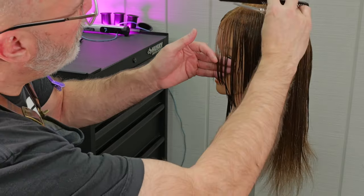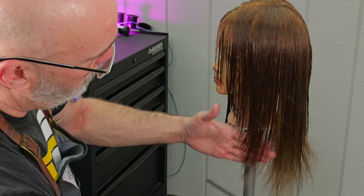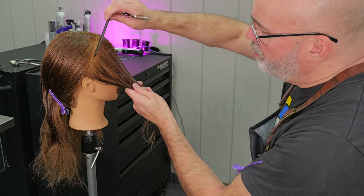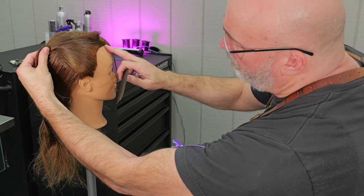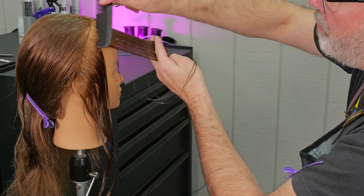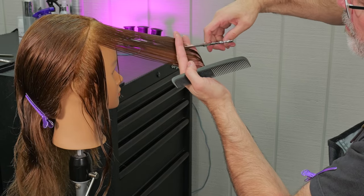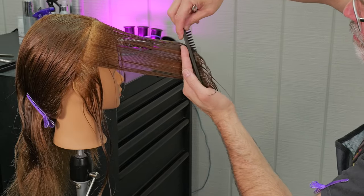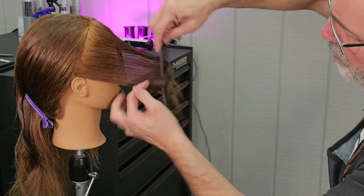Once I've got everything on this side, I'm going to comb everything down just to double check and make sure everything's blended. If I need anything trimmed up, I'll do that right here — this side is looking pretty good. Now let's move on to the other side of the head. The elevation on this side is going to be completely different. You'll see the hairline right there, and that's going to cause me problems if I point cut it like I did the other side. So I'm going to elevate and pull it forward, then use my guide length in the center and point cut this down to my overall length on the side of the head — short in the middle, point cutting down. The only thing that's changed on this side versus the other side is my elevation.